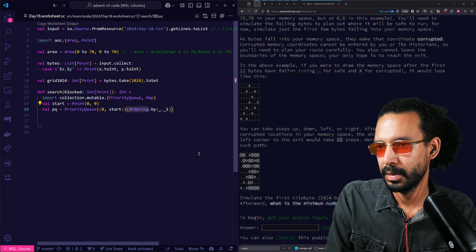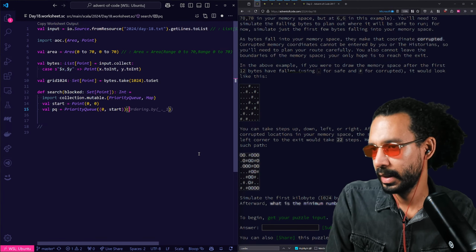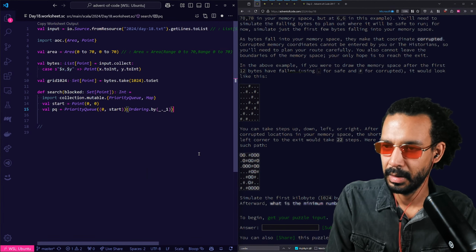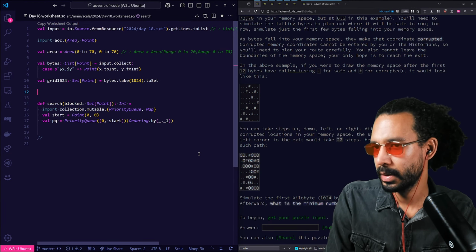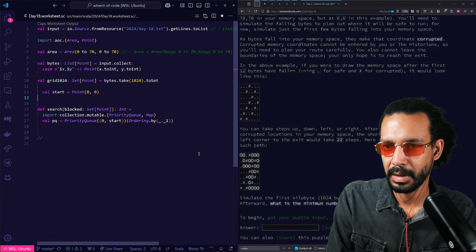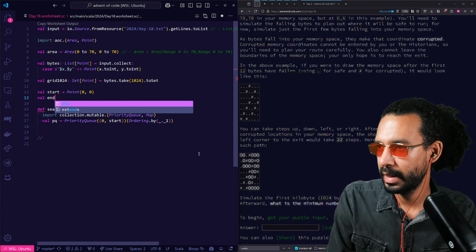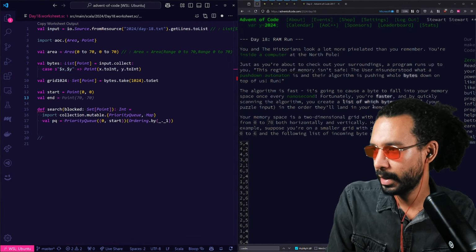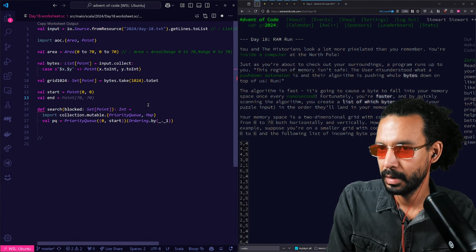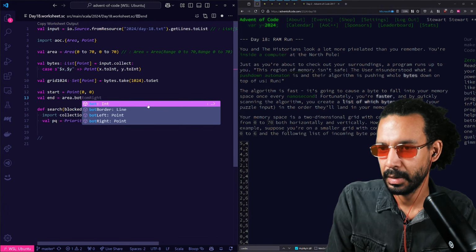Order by distance to end. So let's put start and end outside of this val and equals at the bottom right corner. Area dot bot right.